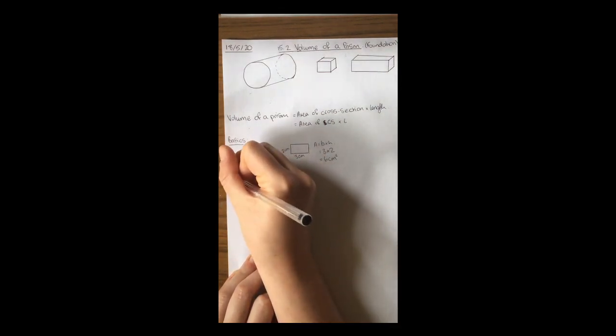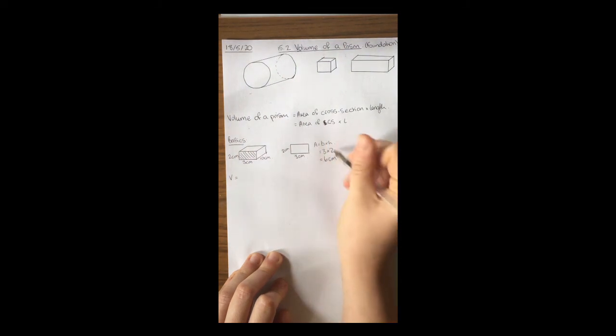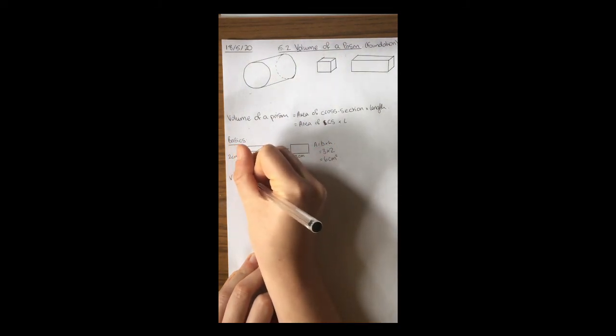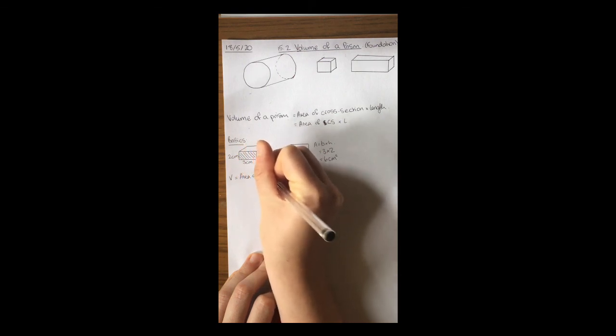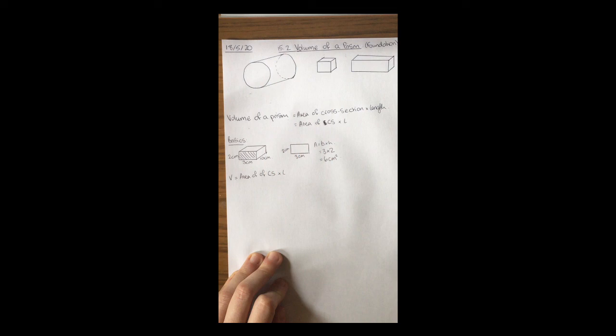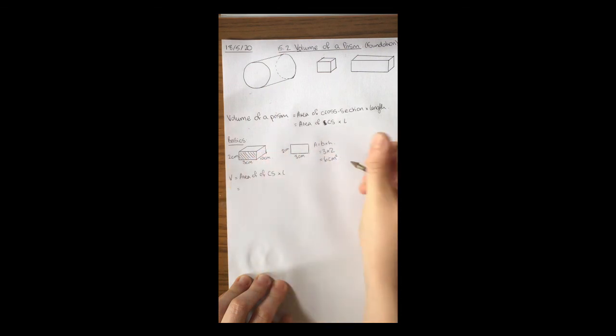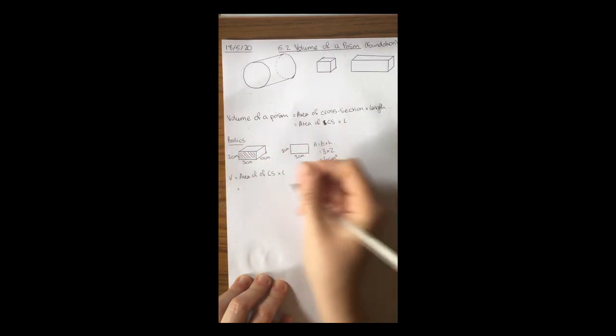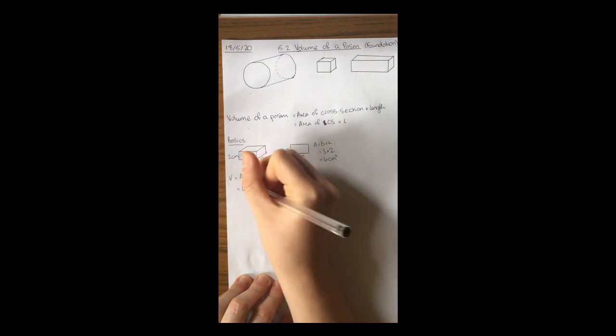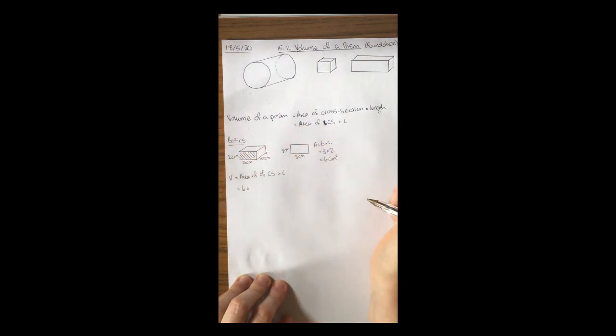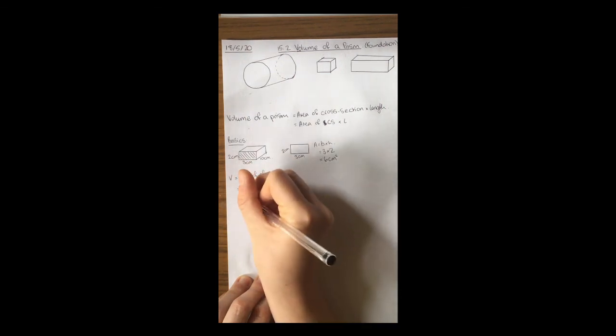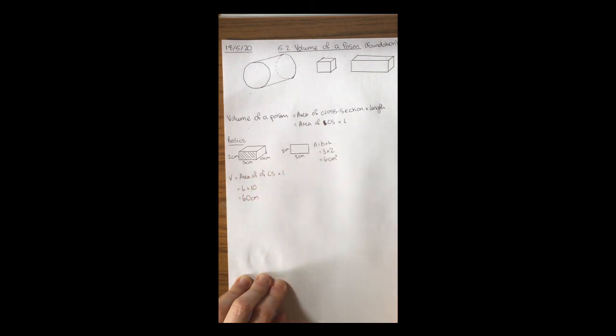Right, so to find the volume of this prism, we're going to do our cross section, so the area of CS multiplied by our length. The area of our cross section we've just figured out. So our cross section is this rectangle with an area of 6 centimeters squared, and our length is how much it is projected back by. So the distance that that face is projected back by. So our length is 10. Therefore, our volume for this one is 60 centimeters, and this time it is cubed because we are dealing with volume.